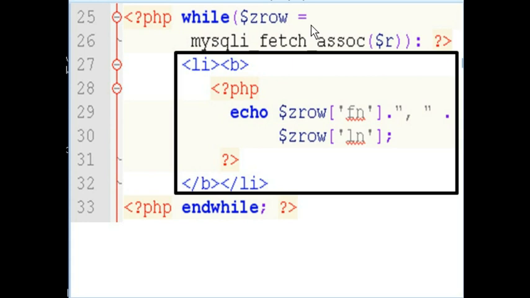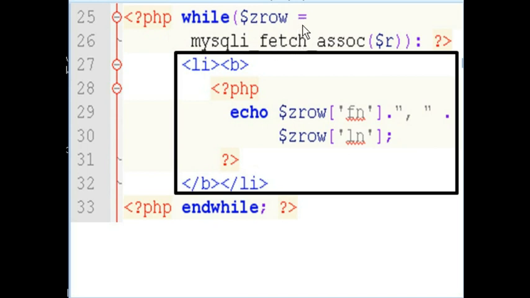Well, it's at record number 1 right now. First thing it does is this. Puts in a line tag. Okay, it's going to get bulleted. And it's going to be bold. PHP kicks in. And I'm going to echo onto the screen $O's first name field. I'm going to concatenate that with a comma, space, concatenate that with $O's last name field. End of statement. End of PHP. Jumps down here. Ends the bold, ends the line tag. End while. Jumps back up here. While $O is not pointing to an empty record.